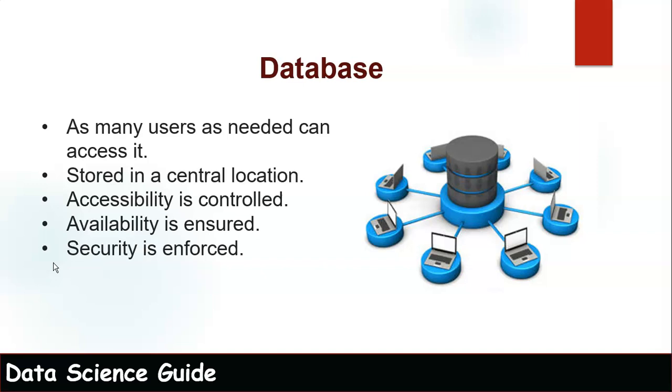And security is enforced, as we said before, that different users have different access permissions to the same data. And data integrity is managed, which means databases are designed in a way that enhances integrity in data. So whenever a record is updated in a certain table in a database, that will be reflected everywhere in the database. So in this case, integrity is maintained in databases.